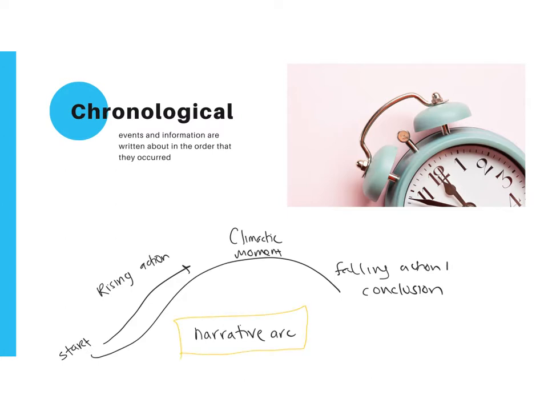The narrative arc, this doesn't originate with me. You're going to find it in most books, movies, pieces of literature, episodes of TV, anything that's a story that you take in. There's a starting point, sometimes called the inciting incident. So what happened that began you on this particular journey? After the starting point, you have the rising action where the different forces are coming together, the tensions are coming together. You're introducing characters, you're introducing settings.